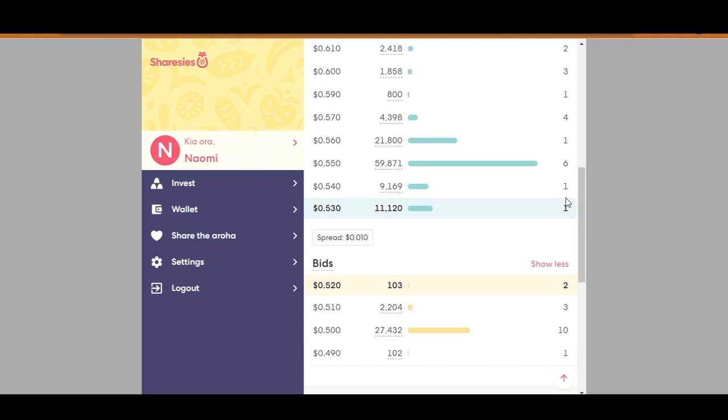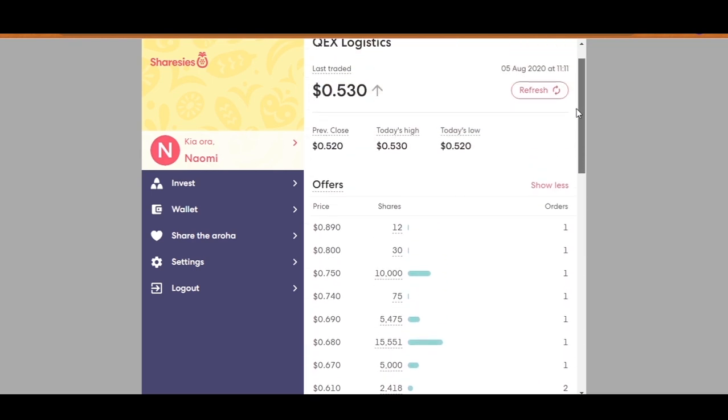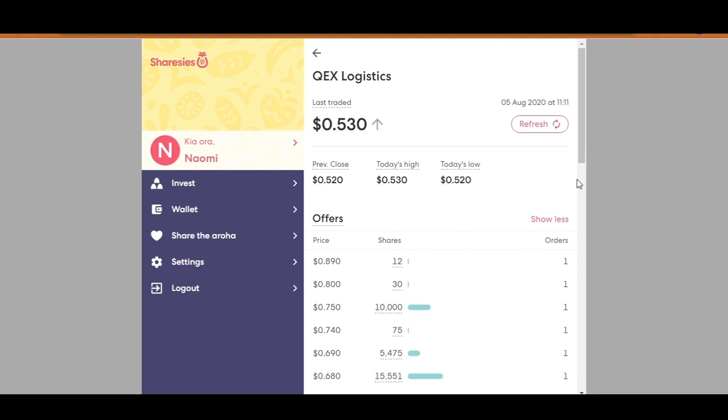And you can use limit orders to target your buyers or sellers. But like I said before, paying $10 a month for this is ridiculous. I will show you how to get it for free, and that is with ASB Securities.